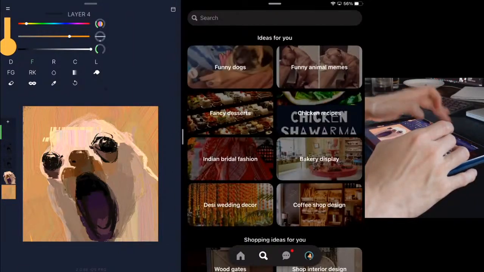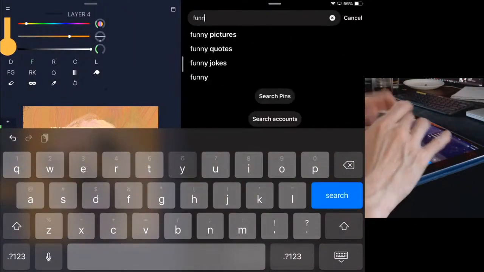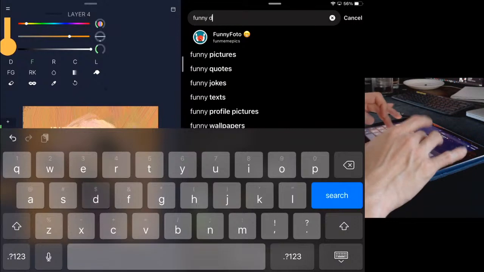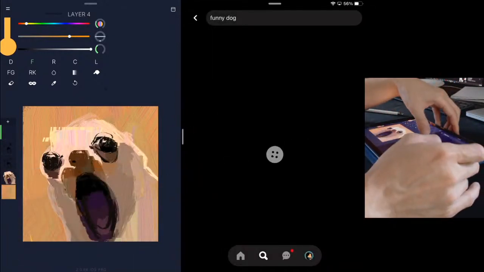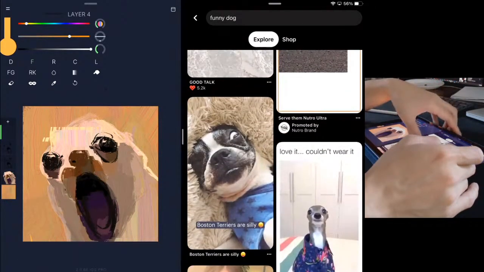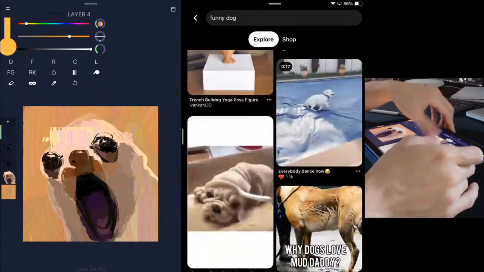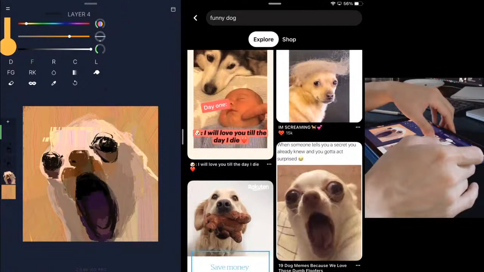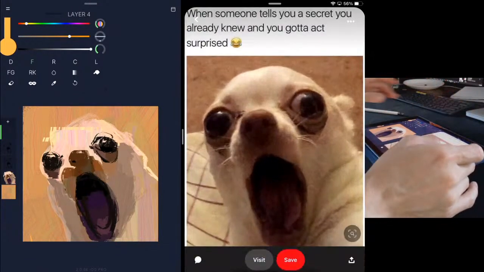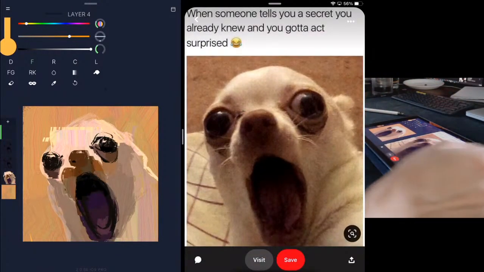Oh, jeez. Sorry, guys. I don't know how Pinterest works. Funny dog is what I searched. I have to do some scrolling here. This is the most important part of the process, just looking for a reference.